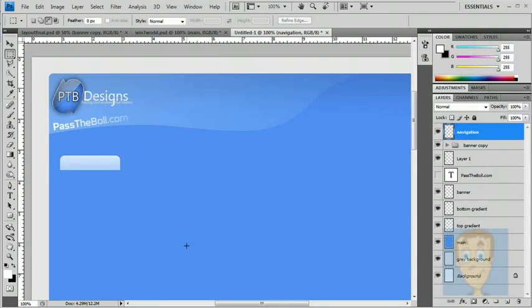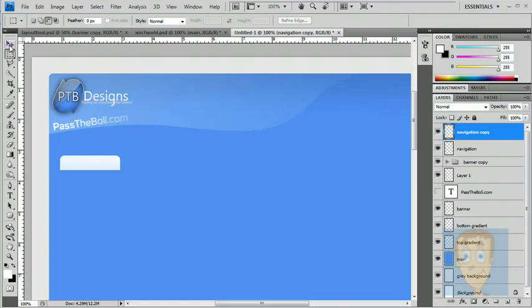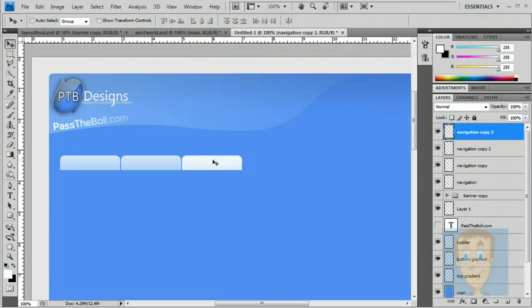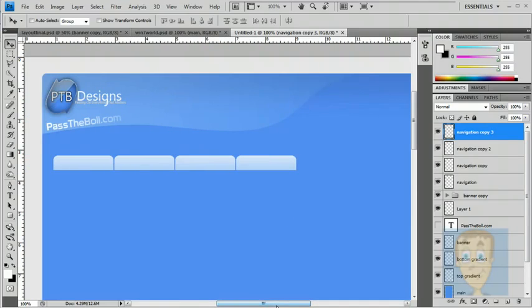You can deselect that, and let's duplicate this a couple times and line them all up. Let's keep them 2 pixels away from each other. You may notice the size of the buttons isn't perfect. I would have personally liked to do them a bit smaller, but I'm just trying to make this video as short as I can because I don't enjoy uploading more than 2-part videos on just one layout. So we just need to duplicate it maybe one more time.